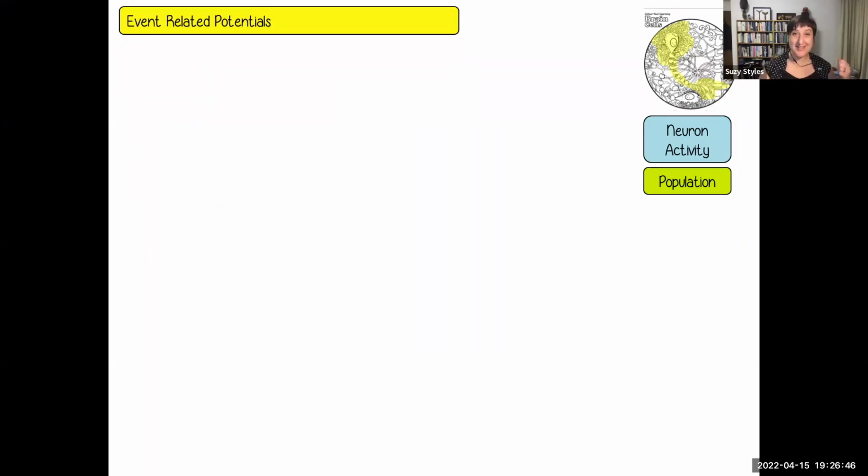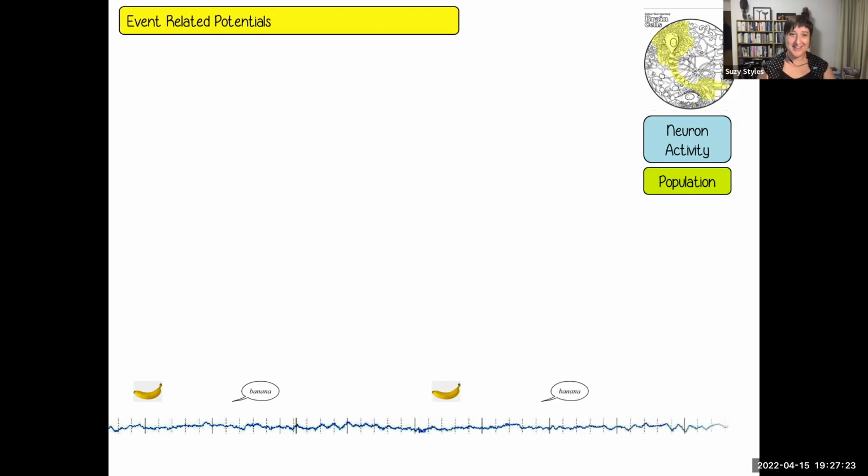One way we can use the recordings that we make in an EEG is to look for event-related potentials. So that is changes in the pattern of electrical potentials that we observe that are time-locked to events that have occurred for the participant. So here's an example of a situation where we are recording a continuous signal while a person is looking at some pictures on a computer screen and also hearing some words. So you'll see the continuous signal towards the bottom, and you'll see the stimuli just above. So we can see that they might be seeing pictures of fruit and hearing words like banana shortly afterwards.